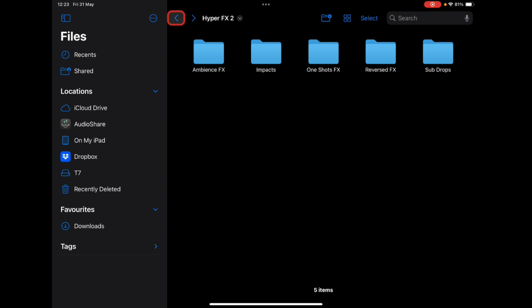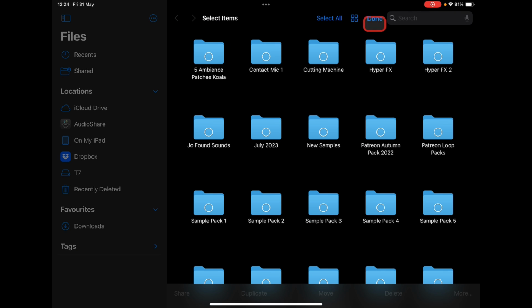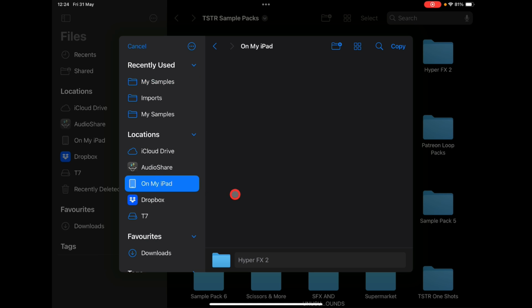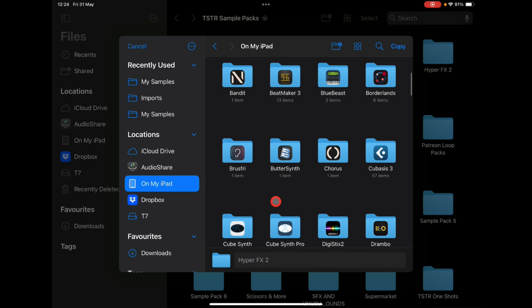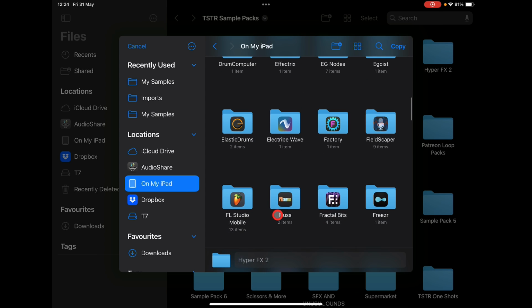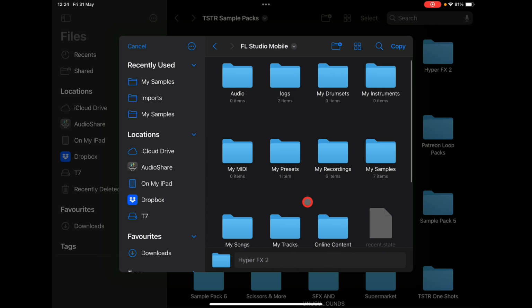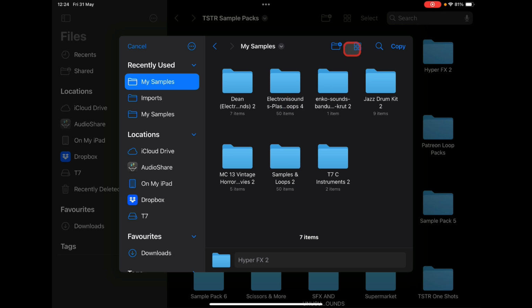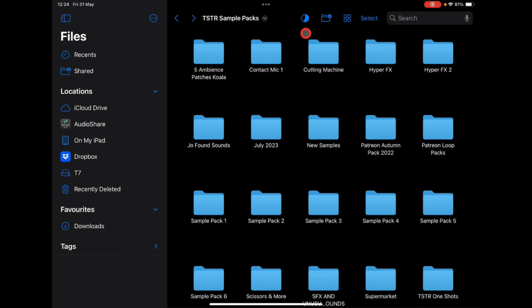So that's just kind of a tip. Right, now hit select, choose the file you want to move, tap like this, and down at the bottom here you will see it says move. I'm going to click move and you'll see it comes up as my samples. Now if you can't find it, all you need to do is literally just search again, like on my iPad, go and find FL Studio. Let's do this. I'm trying to scroll up my fingers here. It should be here somewhere. There we go. FL Studio, and then my samples. There they are. Click on here and then you'll find them there. And all you need to do is hit copy.